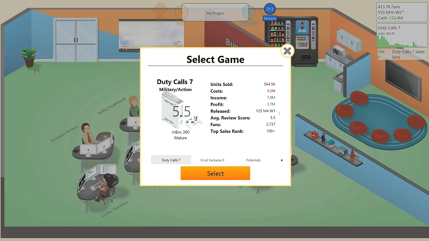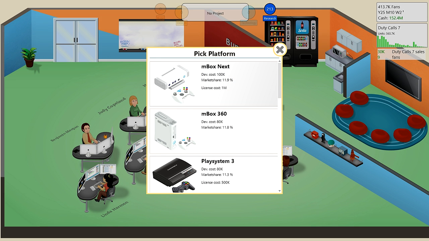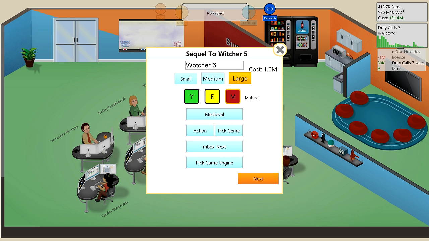So let's develop a sequel for The Witcher 5. Let's do The Witcher 6. This is a medieval action game. So we're going to call this The Witcher 6. It's a large game, mature audience, medieval action for the next gen Xbox. Even though it's going to cost me $1 million to get a license for it. It's ridiculous. With CryEngine 6.